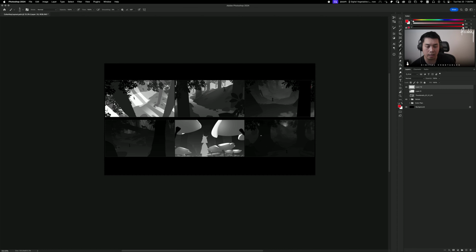Just understand that the main idea behind all of this is that images need to work together, especially in a sequence like this. There needs to be an idea of values working together, because anything can be lighter or darker.